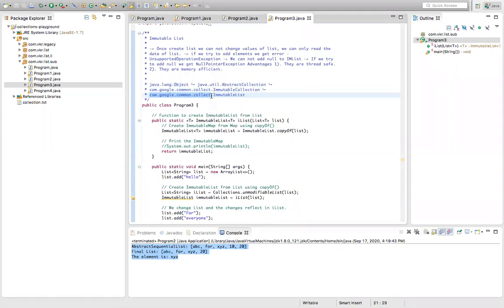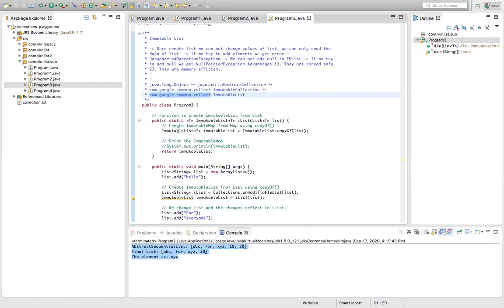com.google.common.collect. This is from the third party project. If you want to use the third party project, this is one project. Some project they have developed. Project means they developed classes, we can use their classes into our project. How to use external jar files? Everything, all projects are stored into one jar file. How to use external things here?